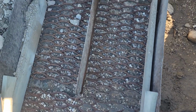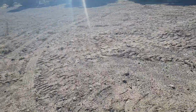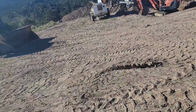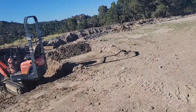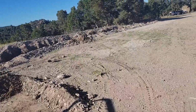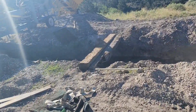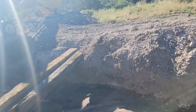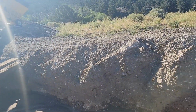A lot more black sand over here on Mount Wilson. Sorry about the wind noise. Jeff and I are just getting ready to plan out our day. We were just looking at the wash plant. And when you get your wash plant set up and you're trying to get it going, you do anything you have to temporarily. But now we had a good couple of hours run yesterday, and now we got to solve some temporary problems and make some better fixes.